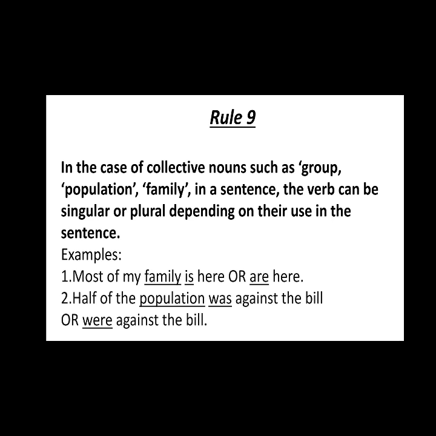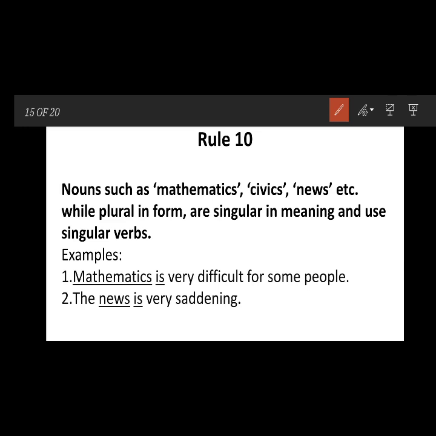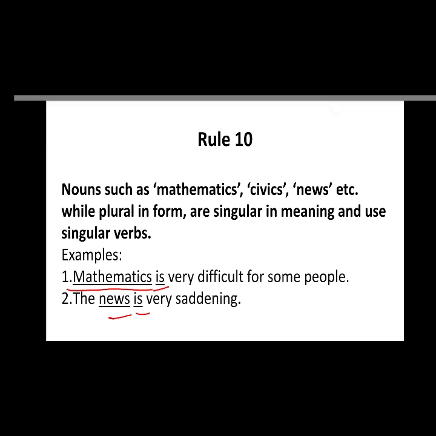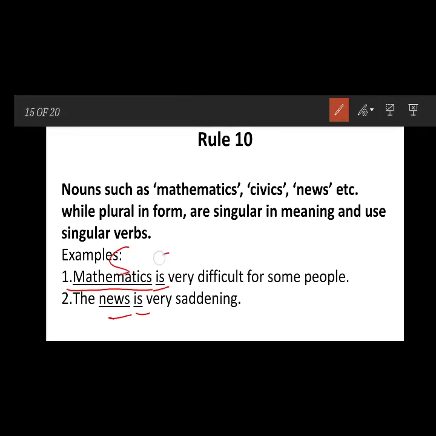It's the same. So, rule 10. Nouns such as mathematics, civics, news, etc., while in a plural form, have a singular meaning, so use a singular verb. This kind of noun has a plural form but its meaning is singular, so always use the singular form. Like mathematics is very difficult, the news is very disheartening. In spite of being written as plural, it means singular. So mathematics is singular, so you have to write a singular verb. The news is singular, you have to write a singular verb.